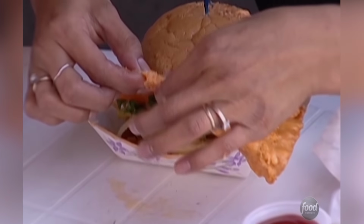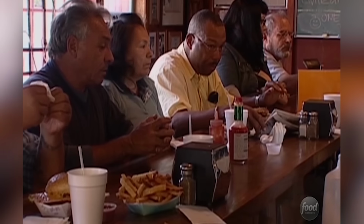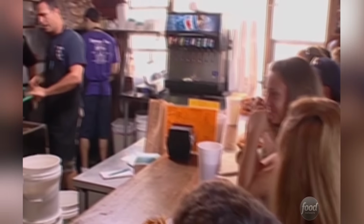Well, you see the cheese just hangs out here. It's very crisp and just cheesy. Kind of wakes up the taste buds before you bite into the big, juicy burger. What time do you open? 10 o'clock. And they're already lining up. I drive across town for this at this tiny 12-stool dive called the Squeeze In. It's hard to find a seat in this place, so when you find one, you gotta sit down and enjoy it. I think that's why they must call it the Squeeze In.